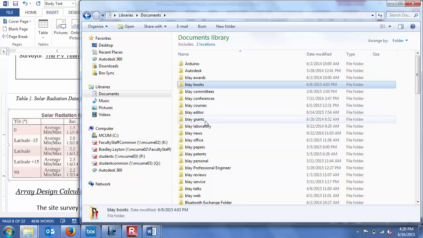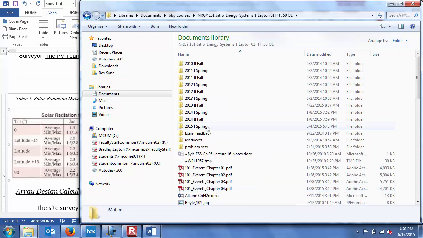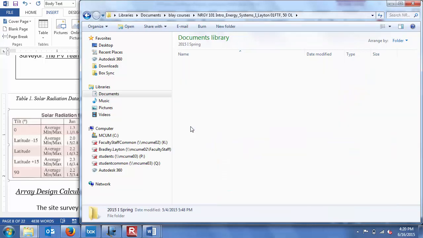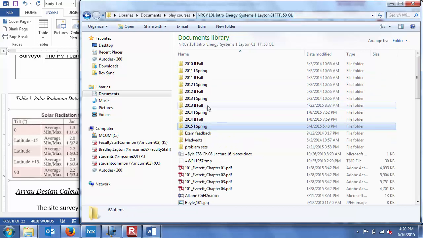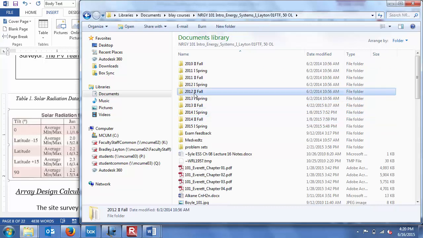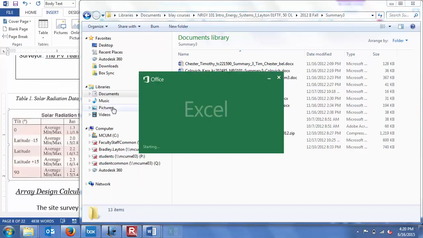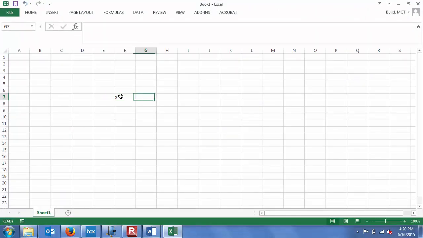Well, I'll just make a fresh one. How about that? Let's say I've got some data in Excel. So here's my X, here's my Y. 1, 2, 3, 4. Your data is going to be more complicated than this.